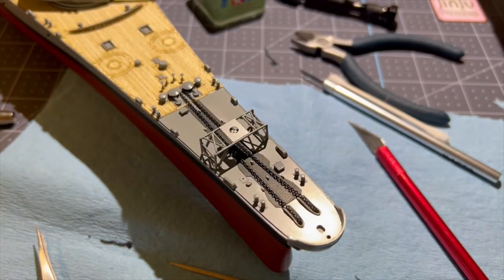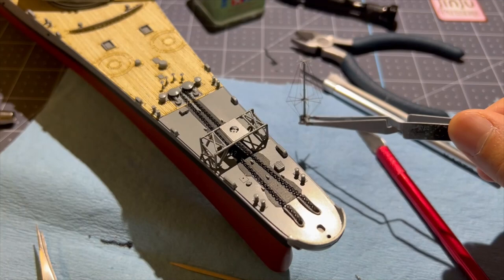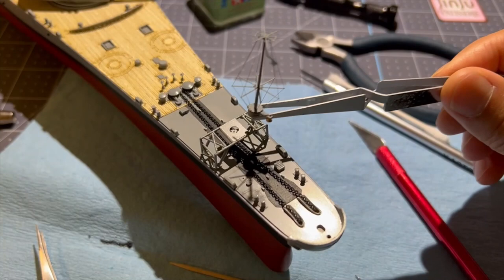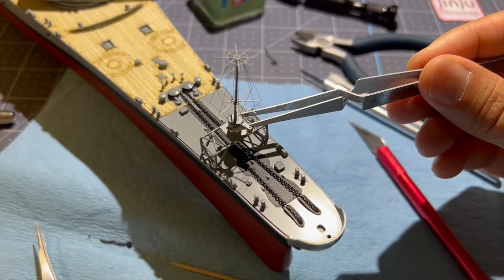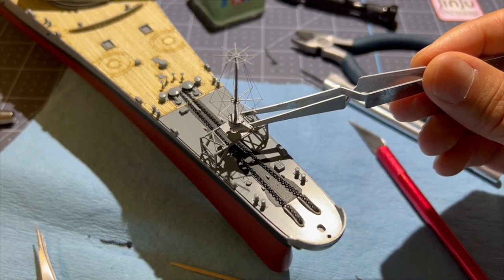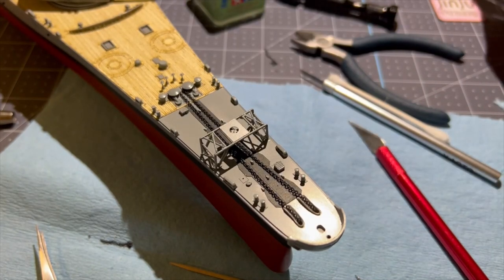I'll just go ahead and let that set, and I wasn't sure if I showed anyone, but I got the antenna done. Whoop, there we go. With the Easy Line went on here, so it looks pretty good. I'm not going to put this on right away. I still have a lot of stuff to work on the New Jersey here, and I don't want to knock it down and cause damage, so I'll just set it aside and keep it in a nice safe place. All right, I'll let that set, and I think we're almost done. I believe we're done with this episode.